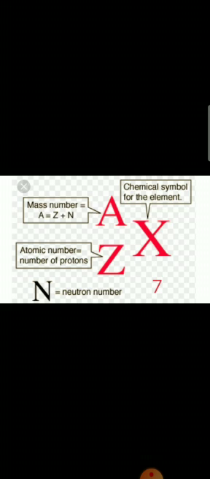Now we will take an example of iron. The symbol of iron is Fe and the atomic number is 26 while the mass number is 56. Therefore, it contains 26 protons, 26 electrons, and when we subtract 26 from 56, then we get 30 neutrons. So we can write it like, instead of X, we can write Fe, symbol A replaced by 56 and symbol Z replaced by 26.